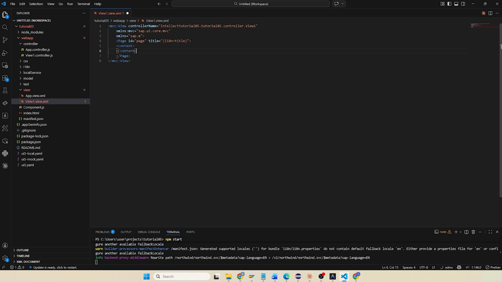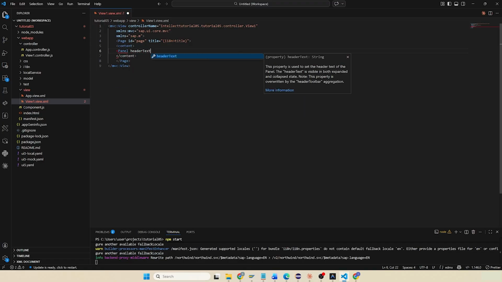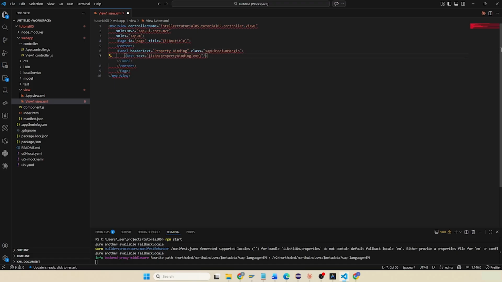Let's start with property binding. This is the simplest type, one UI property bound to one data field. I create a panel and inside it a VBox, then I bind the VBox to the first product. So I'm creating the panel here with a header text as property binding, and I will give the class as well here.